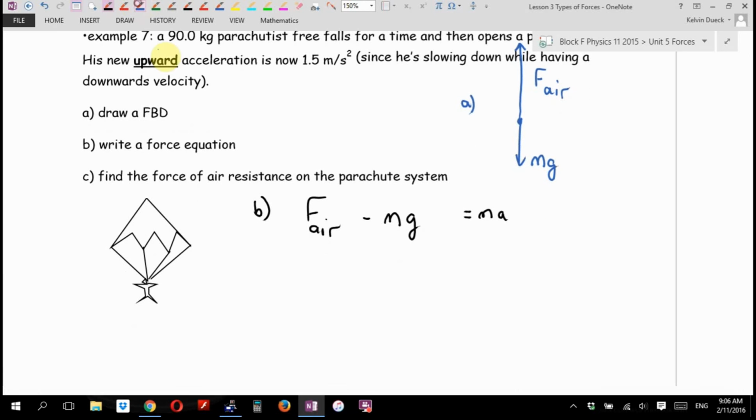Andy, what does part C want me to find? Oh, let's get the air resistance by itself. You should have seen his face. He kind of looked at me and went, well, just plus the mg over, Captain Obvious. I love that you've come that far because at the beginning of the year that might have seemed abstract and terrifying. If I've done my job right with formula manipulation, if it's becoming boring and obvious, I say, wahoo, that was my goal. Rather than memorize a bunch of crap. If I can get you at the point where you just see the different equations, that's a nice stage to be at, my friend.